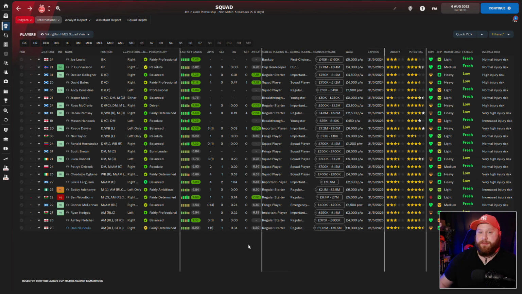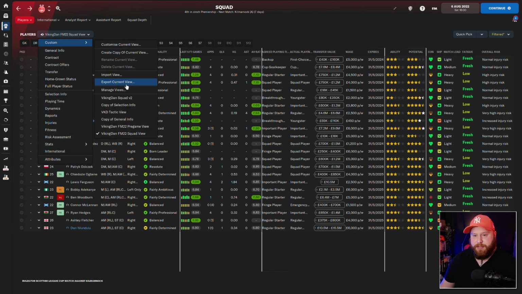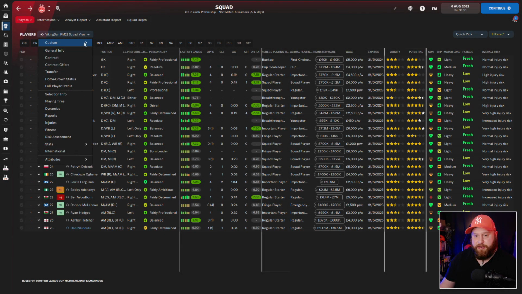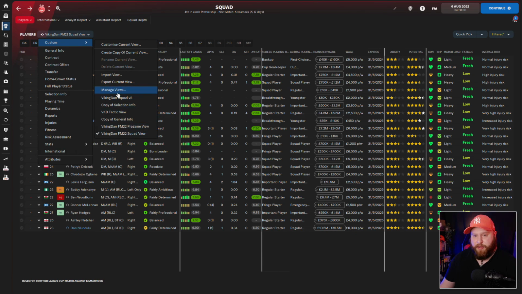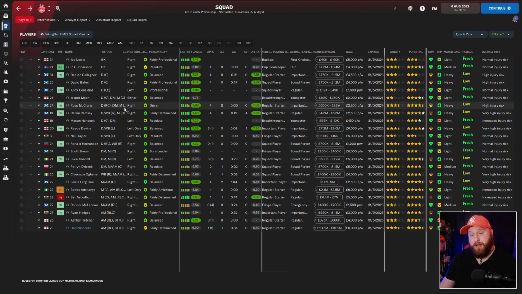Firstly, to use this view, you'll go onto the Steam Workshop, which is down below. You can either subscribe to everything that's in this pack, or you can subscribe to individual parts. When you subscribe to them on the workshop, they will go into your FM22 views folder. You can then go into import view. You'll find the views here, import it into the game, and then you find it in your custom view, or you might need to manage the view and then import it that way. But once you've got it, you've got them here.